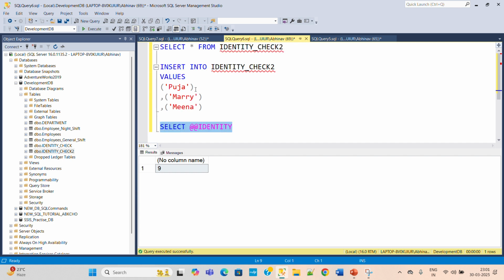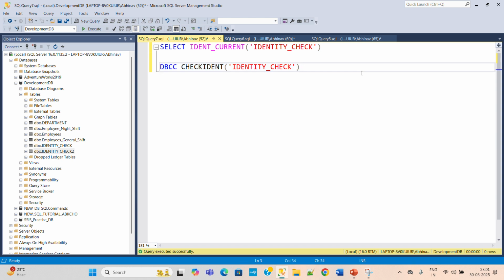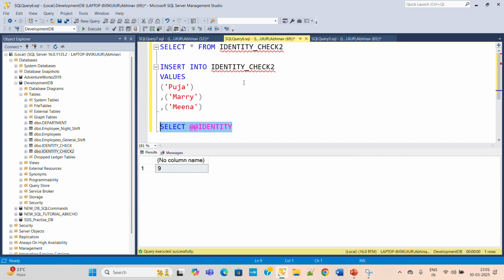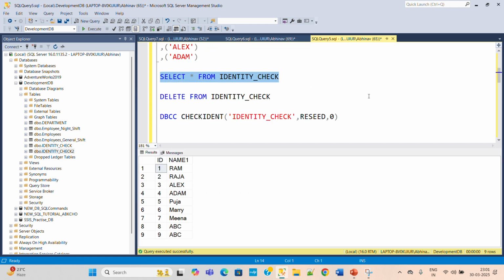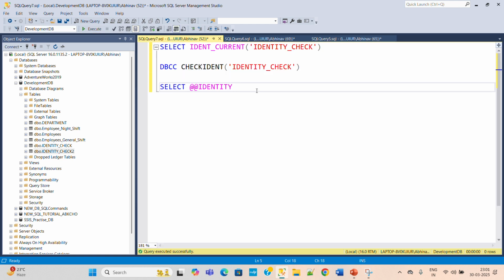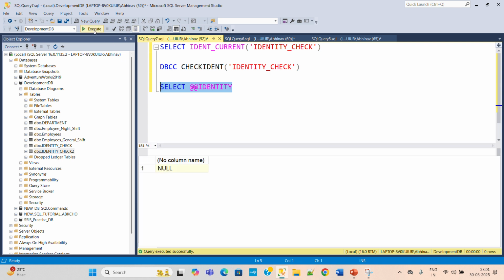Basically what has happened? Now check it here in a different scope, in a different session, this one. If we check @@IDENTITY, what value is it providing? Insert into this. Now what is the latest identity value here? It is 10, and when we check here with @@IDENTITY, nothing we are getting here.